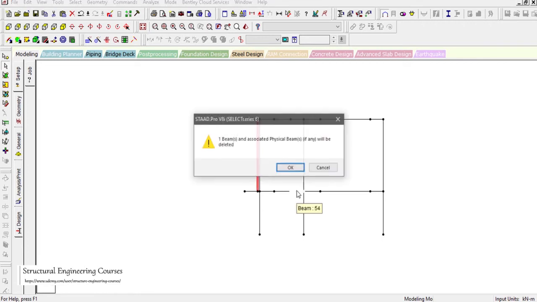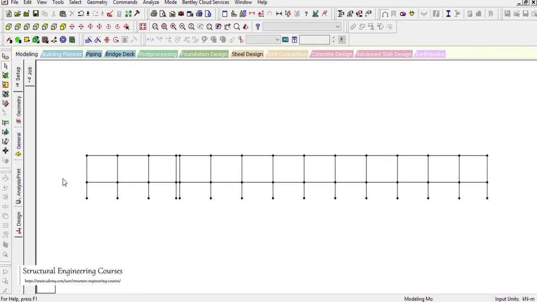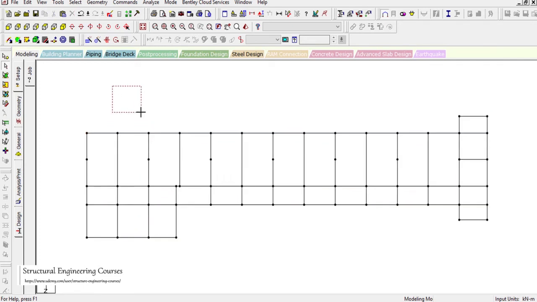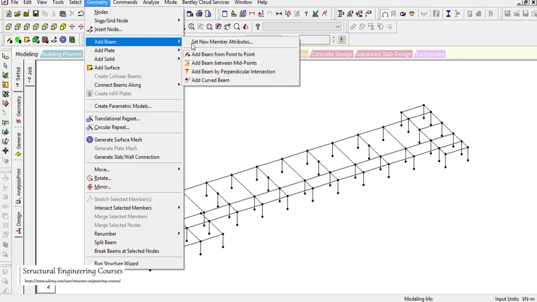So delete this particular column here, and now we are done. So on the plinth level, if we want to see the structural arrangement again, now the arrangement is okay, but the thing is that this column is not getting tied in this direction here. So what we can do is that we can provide alternate ties.